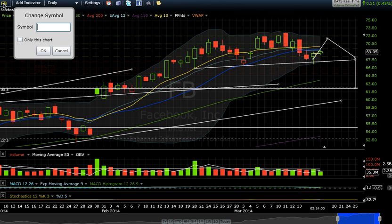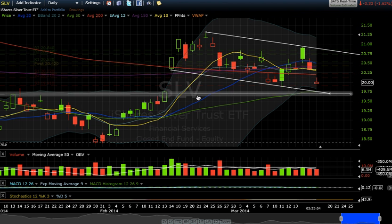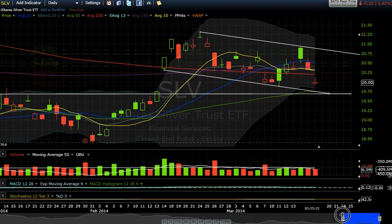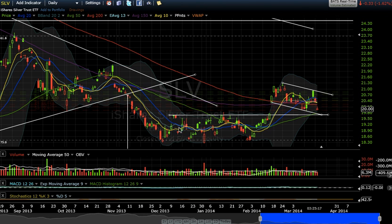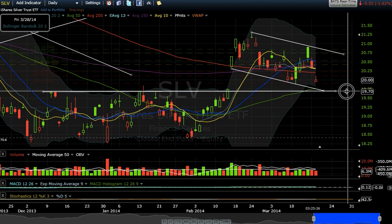Let's look at, I think I'll close on SLV and gold. SLV, it's looking like a pretty decent setup to me. I mean, it's an up move here. You're getting nice consolidation here. And I think any drop into the 50 moving average will be a nice play, which is also gap fill. And that gap fill also coincides with a bunch of resistance up ahead, previous resistance. So on the downside, it should be support on the first hit. You also have the gap fill. You also have the 50-day moving average and the $20 even number here.